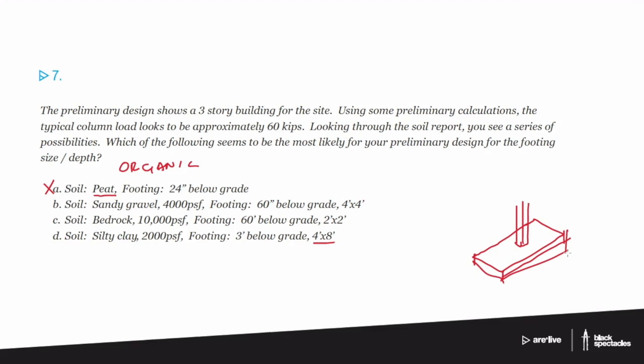If you're right up against a property line or sometimes there's sort of unusual structural situations where I have two columns near each other, or there's a soil difference in one location than there is in another location. So there's times when this isn't true, but none of that is referenced in the question. It just says a typical column. So right off the bat, you would assume that it would be square. So we have two squares. A and D are not the answer.